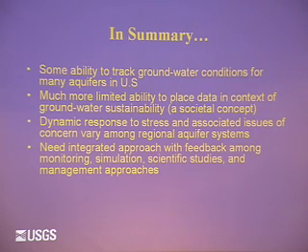But we have some ability to track groundwater conditions for many aquifers in the US. We have a more limited ability, I'd say, to place it in the context of groundwater sustainability, which is really a societal concept anyway. The dynamic response to stress and associated issues of concern vary greatly among different aquifer systems. All aquifer systems were not created equally. They're very different in terms of how they respond to pumping stresses. And the ideal approach is an integrated approach that has a feedback among monitoring, simulation, scientific studies, and for that matter, management approaches in order to try to design the best system to look at groundwater systems over time. You really need to try to pull all of those elements together in a common framework. So I think that does it.